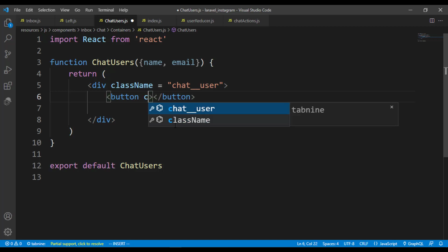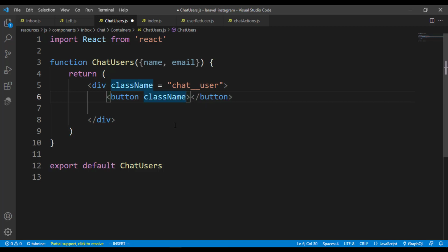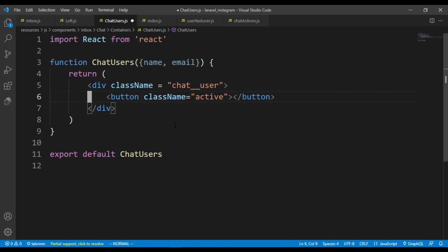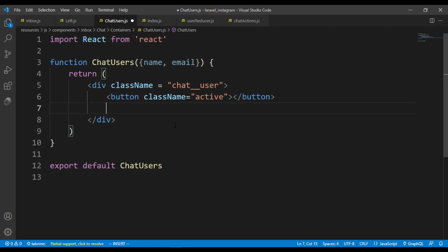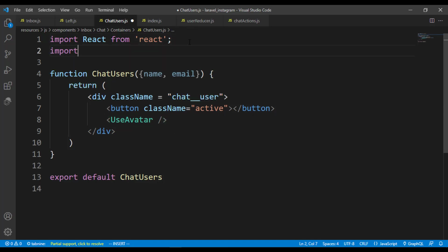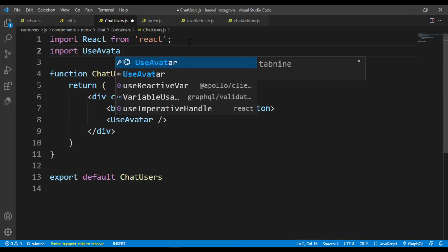So this button is gonna have a class name. Okay, let me just add a class name of active for now, but you're gonna understand what I mean later. Then we do have to use avatar. So useAvatar is a component that we are going to import from, let's call it useAvatar.